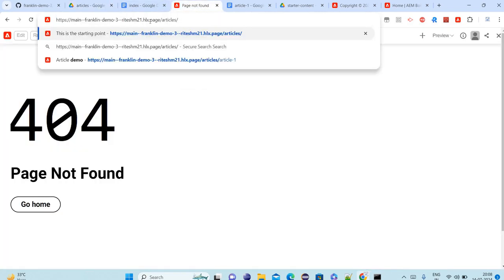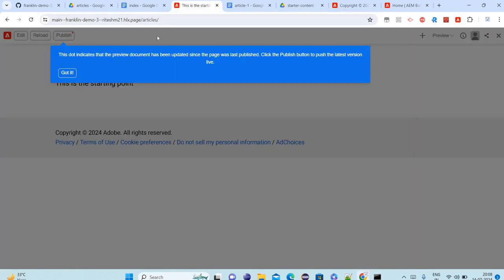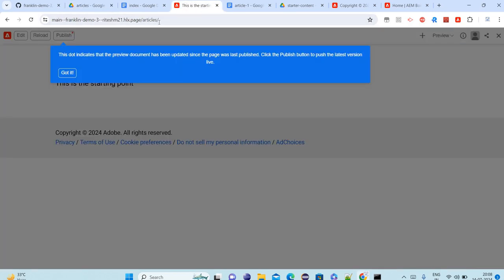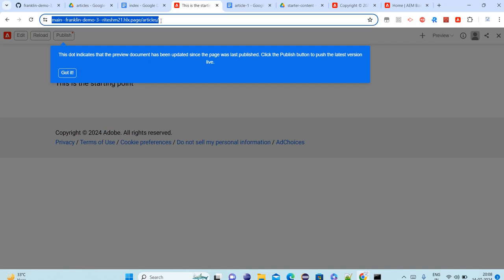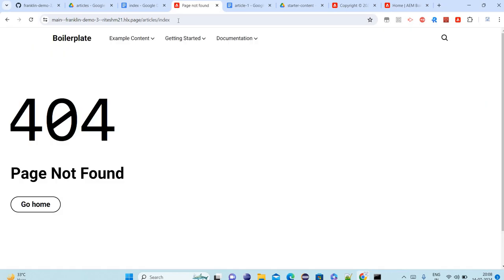Now if I try to access this, I'm able to access, but the point to be noticed here is the page which I opened is index, but it's just not ending with index. There is no index here, it's just /. If I try to use /index, I'll get 404.